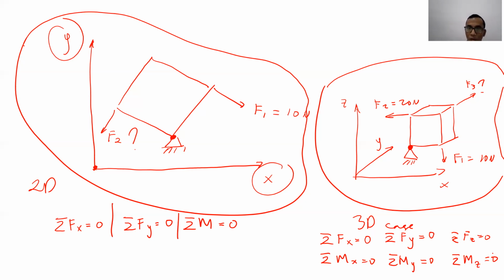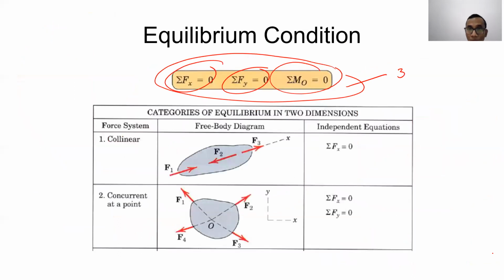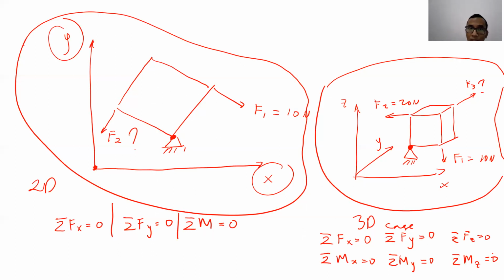So basically, when we talk about statics, we will talk about equilibrium. Equilibrium means the condition when all the forces and moments happening in a body are in an equilibrium state. So the total force is equal to 0. The total moment is equal to 0. Okay, that is the equilibrium condition. And we will use this equilibrium equation, 2D and 3D, from now until the end of this semester.